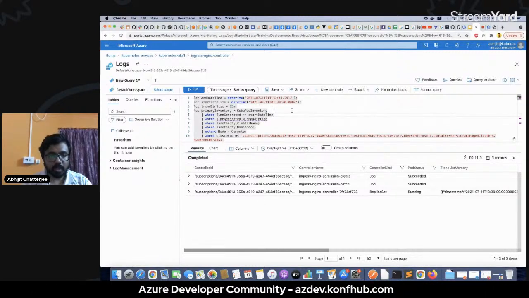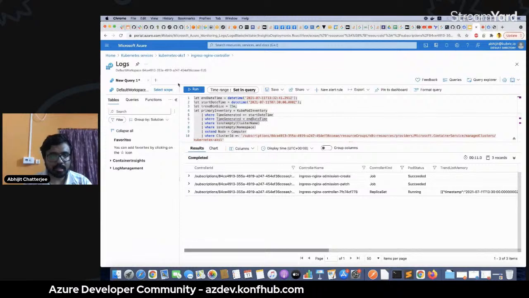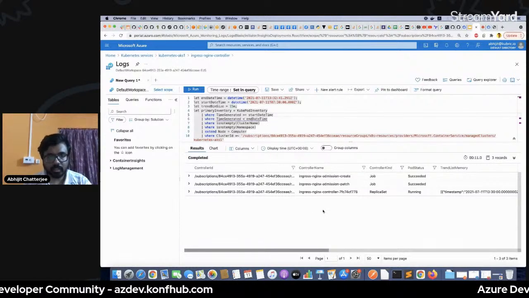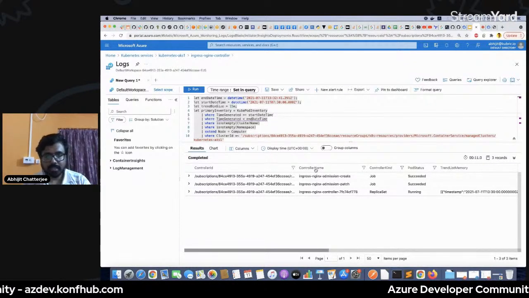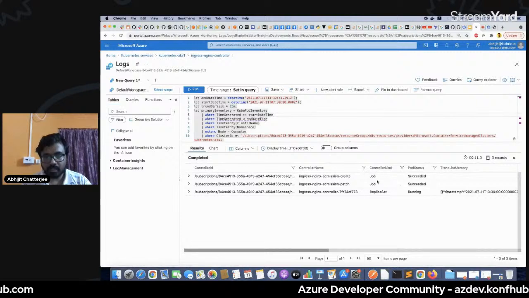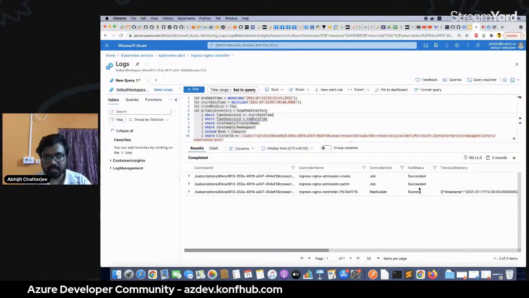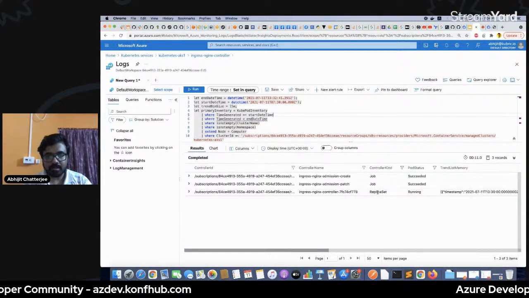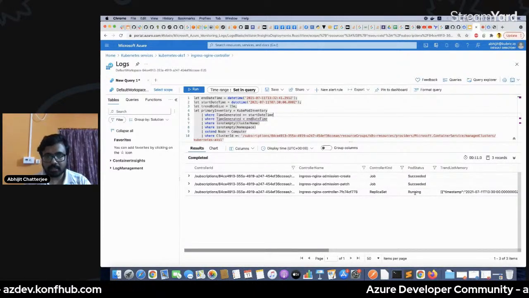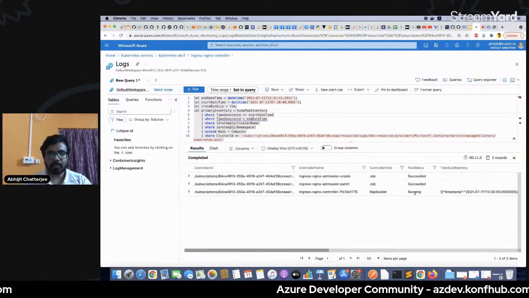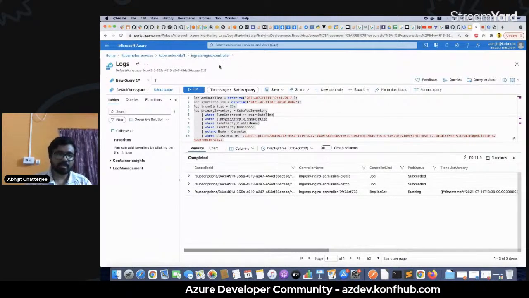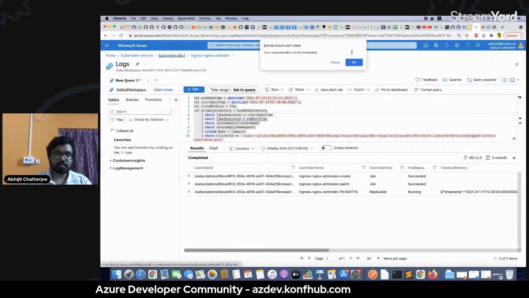You can write the queries here, and then run them, and it will give you, in our case, the controller name, then the kind of controller, then the pod status. These are the jobs, and the job status is succeeded, and this is the replica set where status is running. So this is all about the insights of the AKS cluster.